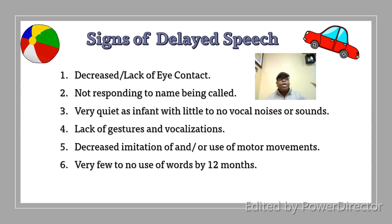If you keep calling your child's name and they don't stop to recognize that you're trying to get their attention, that is a key indicator that the joint attention skills will not be fully established, because at some point they have to stop to listen, to hear what is being said to them, for them to process it and to respond to it appropriately. So this is a very big sign, and the eye contact goes hand in hand. You need the eye contact to establish the attention, and it needs to be consistent.